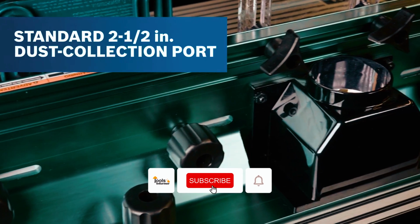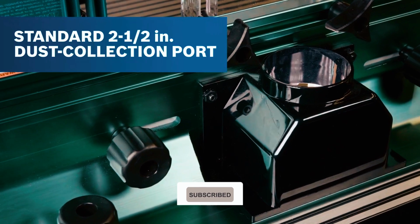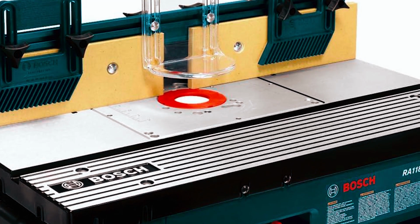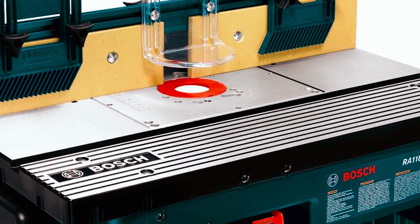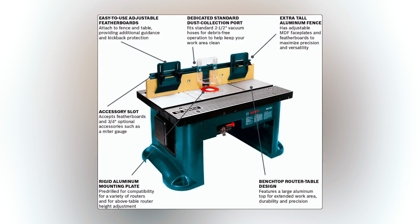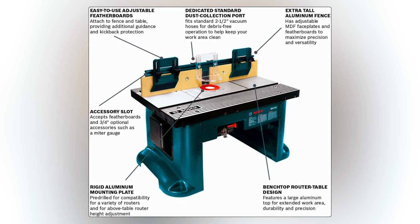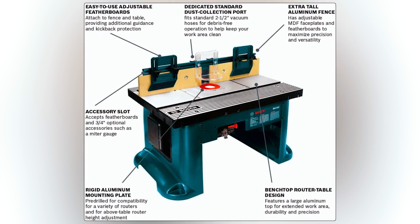This BOSCH router table offers better dust collection for a cleaner work environment with its 2.5-inch dust collection port. The large aluminum top of this woodworking router table makes the table both durable and portable. This benchtop router table includes mounting hardware, features a tall aluminum fence with adjustable MDF face plates, 2 outfeed shims, and an aluminum router mounting plate.